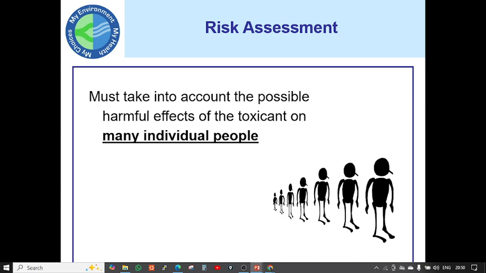So many individuals have to test this and go through risk assessment, because initially we do not know, but after some time we come to know the risks, and we may conclude that this much amount of substance can be given for this kind of thing. So this is called risk assessment. This is very much necessary in pharmacology and medical science.